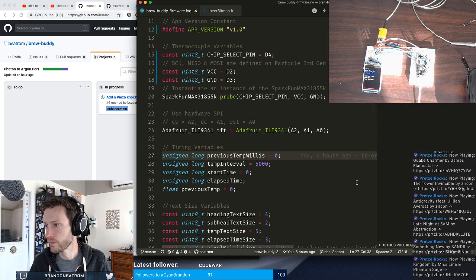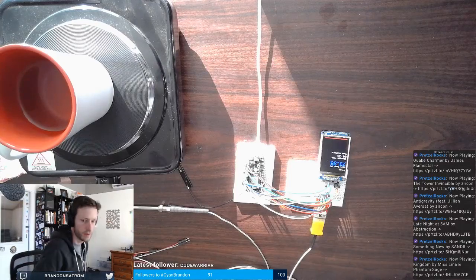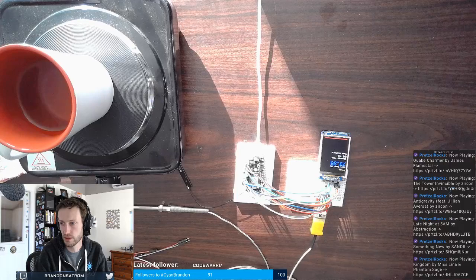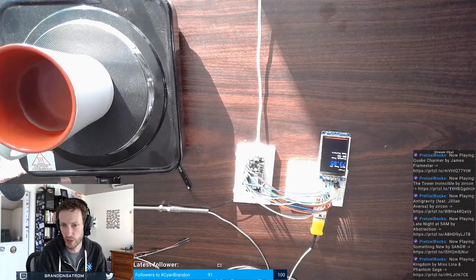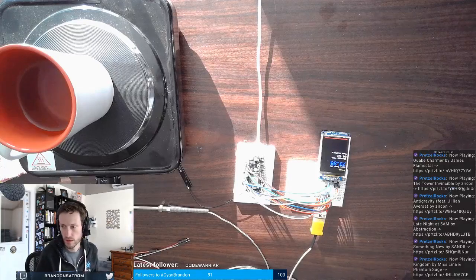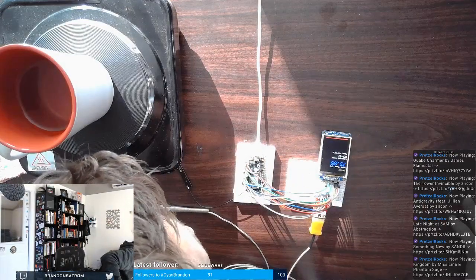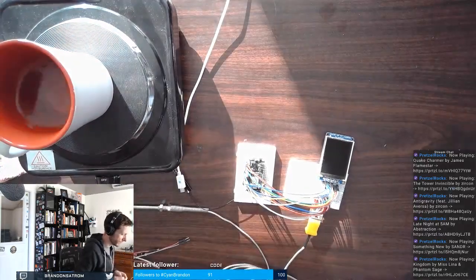So, let me switch back to the main big camera view. And what I want to do here is I'm going to put this sensor on. What am I doing here? Obviously, this needs to be on an analog pin. I'm trying to decide what pin to put it on. A3 and A4 available right there in the middle. So that's what I'm gonna do.